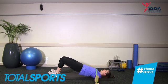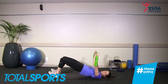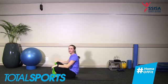you're going to be doing band pull-apart while you hold that position. Okay, so make sure the band is tight enough so you're working in the back of your shoulders or in your upper back. So that's the first 20 seconds.